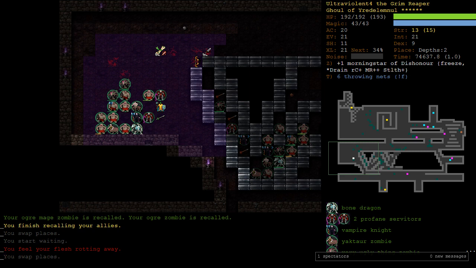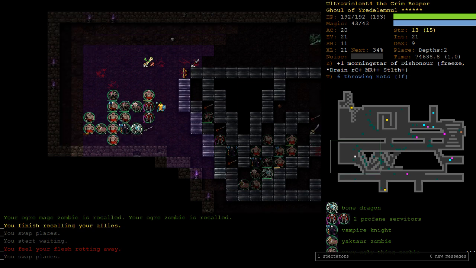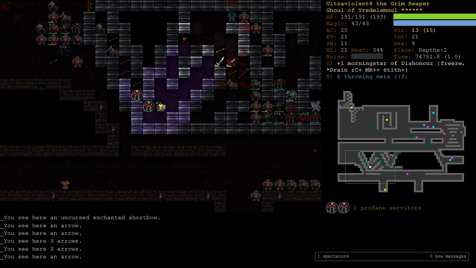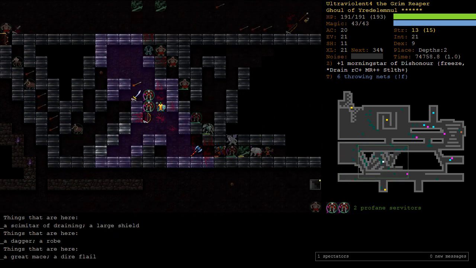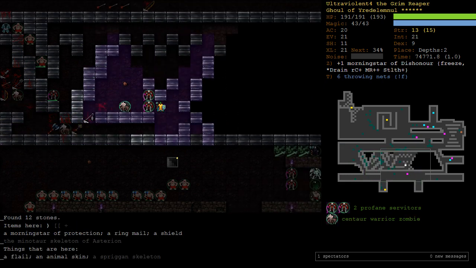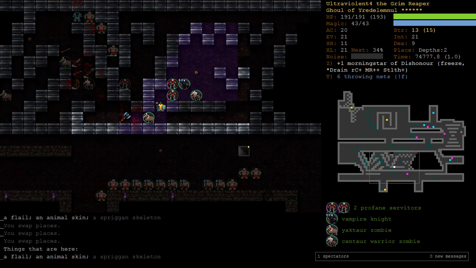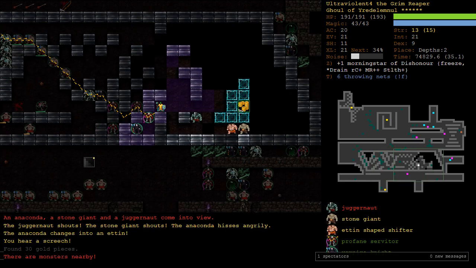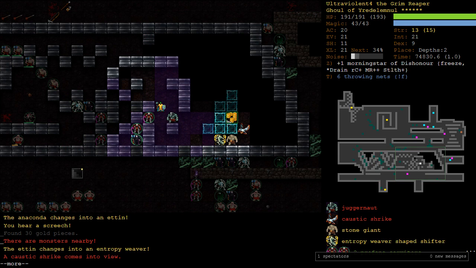How did Azrael survive so long? I'm used to them being more like this, where they die all the time. But Azrael lived for ages. I don't know. Weird. Did Asterian just die? No, I didn't see him. That's a Juggernaut. I mean, you could probably enslave him, and there's a Caustic Strike. Okay, that's what I was worried about.